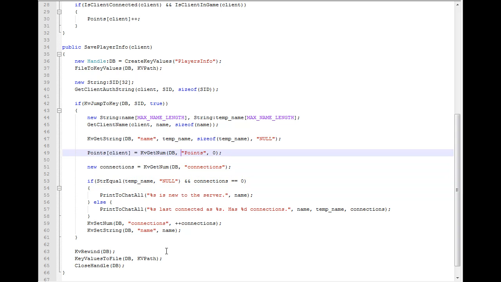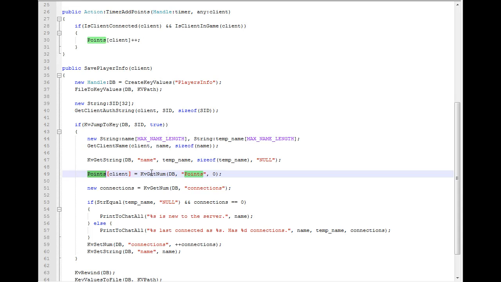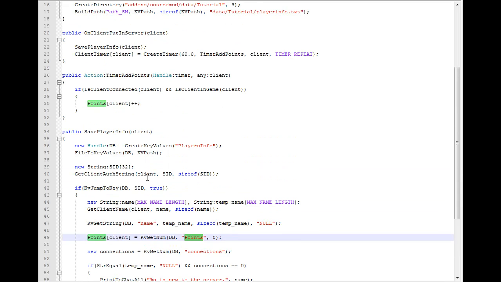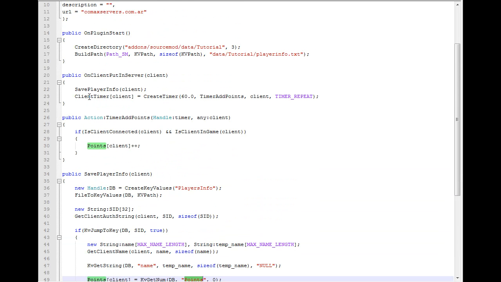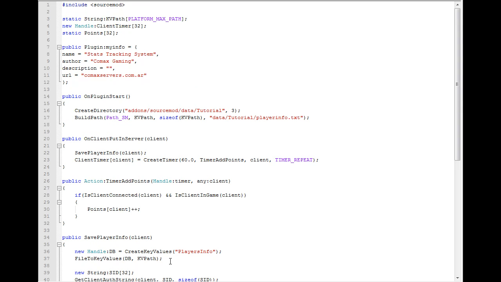So we have the point client, the variable we created up there, equal to something we're gonna get from the key values. There are gonna be the points. And after we get that, we want to create the timer, and it's gonna loop every 60 seconds. We're gonna send the client. So then it's gonna verify if the client is connected and he's in game, and if he is, it's gonna increment the value of that. Initially, if it doesn't exist, it's gonna have the value of 0. Basically, that's all.